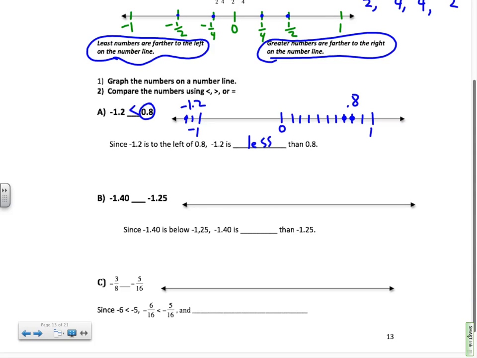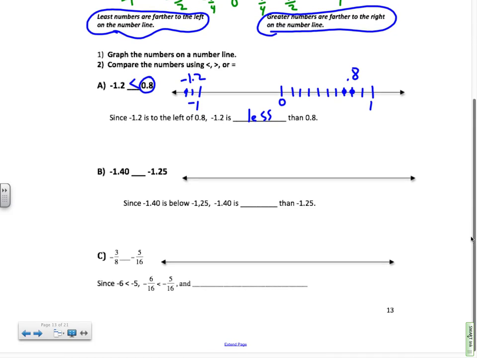Okay, again, we have two negative decimal numbers, so we can't just go with the positive and negative. Let's graph some points here. Let's start on the right side with -1.2. And let's go in the middle, -1.3, and then -1.4. Between -1.2 and -1.3, if I were to add zeros here, what's between 20 and 30? -1.25. I'll add a 0 here. What's between 30 and 40 here? -1.35. So on my number line, I can see -1.40 falls to the left and -1.25 falls to the right.